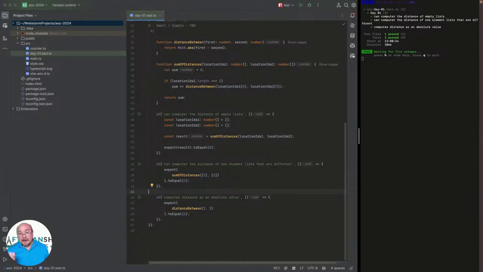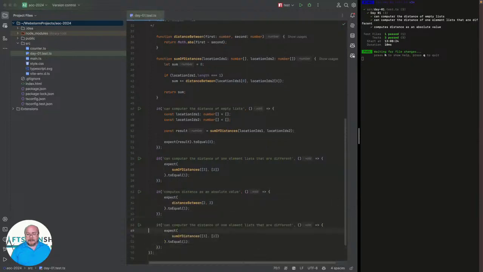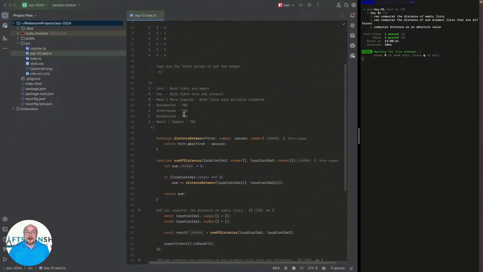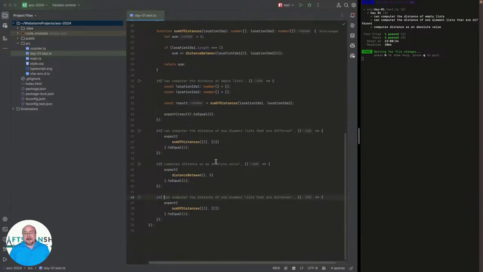Okay, now, what if we had a 2-element list? So I am really going through the zombies, right? None, one. I'm doing many and more complex, right?